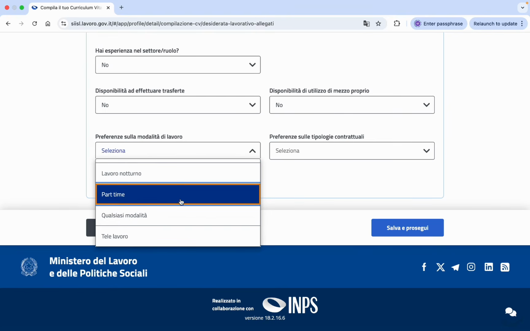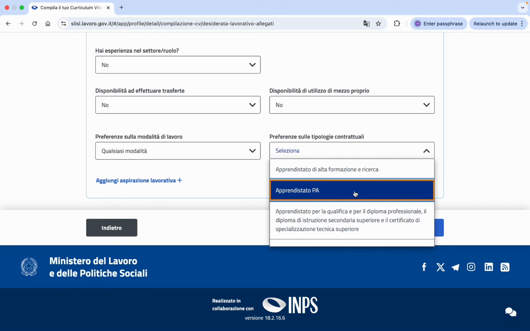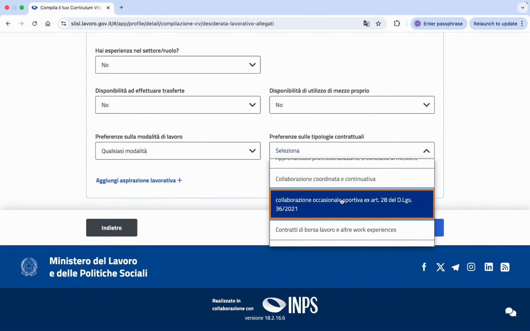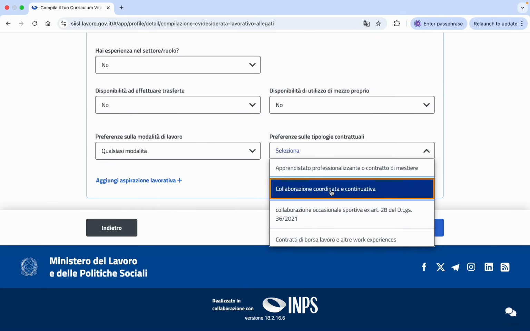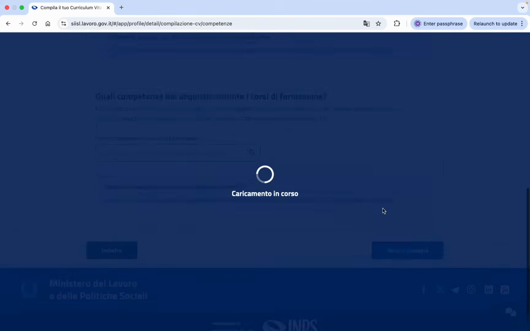So you can choose qualsiasi modalità, which is any type. Then the contract type, so you can choose contract type. For example, collaborazione coordinata e continuativa is for postdoc, CoCoCo, so you can choose this one. Then click on Salva e Prosegui.